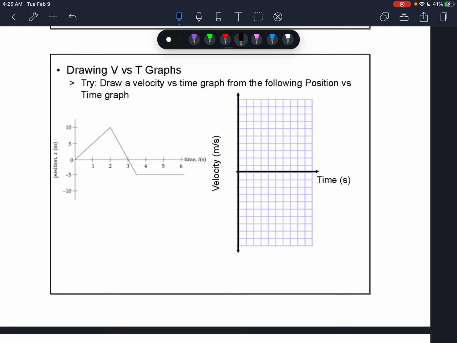So now I'm going to have you guys try this next one without me. Go ahead and pause the video and unpause when you're ready to check your answers. All right, I'm assuming you're ready to check your answer for this one. So for your first segment, you should have gotten a velocity of 5 meters per second. For your next segment, you should have gotten a velocity of, gosh, that's 15 out of 1.5. I think it is 10. It is 10. Negative 10 meters per second. And then for your last segment, you should have gotten a velocity of 0 meters per second.